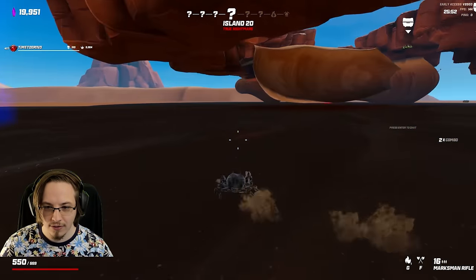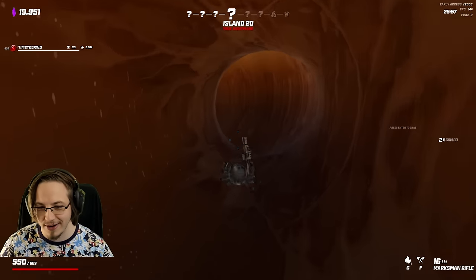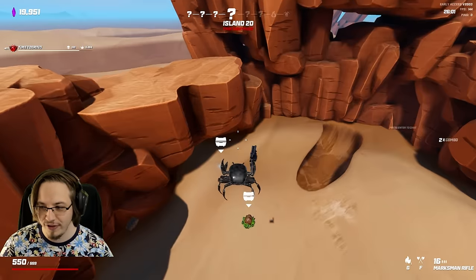Uh-oh. What? That was creepy. I don't like that. I don't like going out of bounds. Why did I do that? That was creepy. Well, hopefully our kids come back.